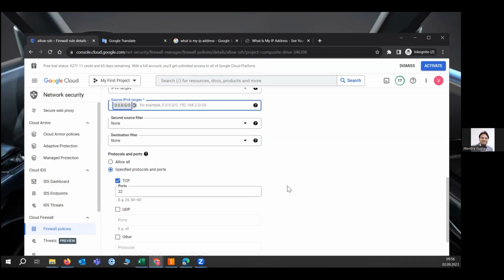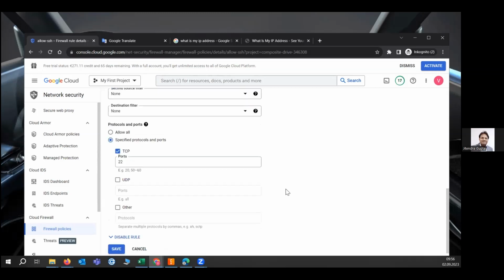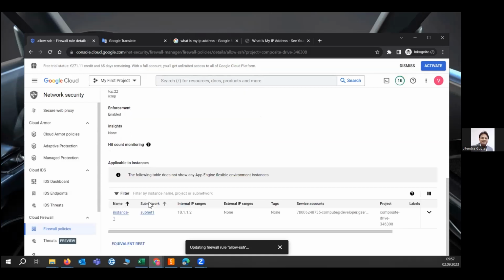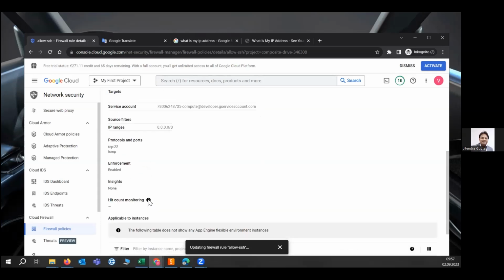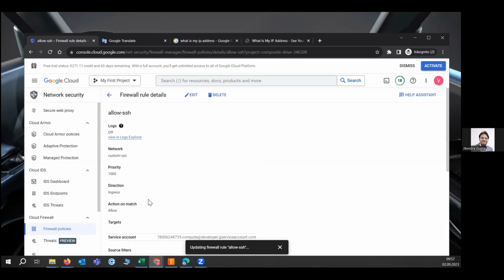TCP okay. That should be fine. Also click on this other and enter ICMP. Okay, save it. Now go to your VM page and try to access it.